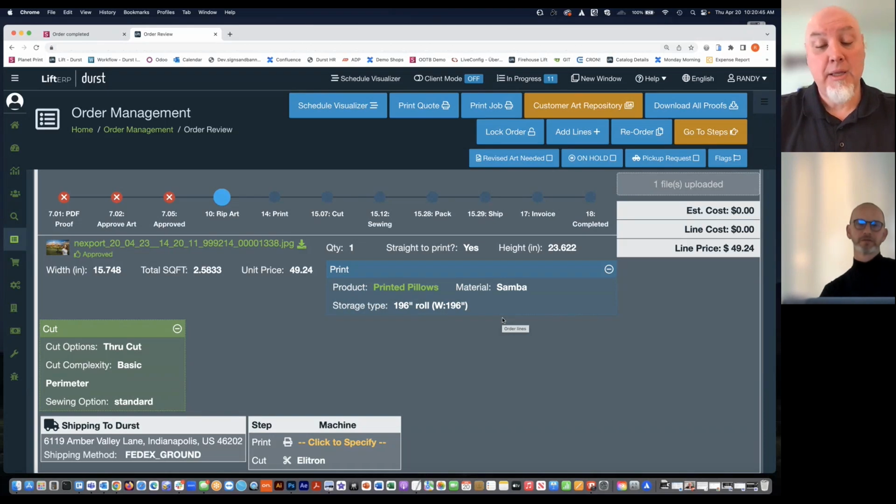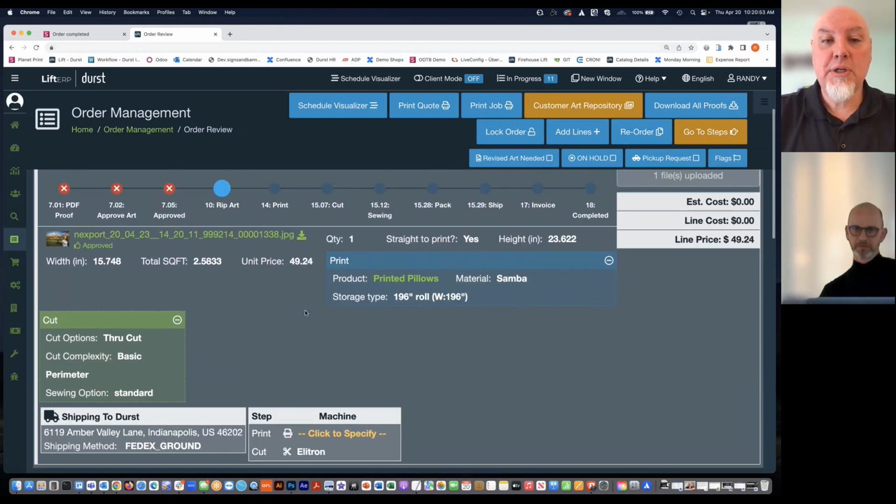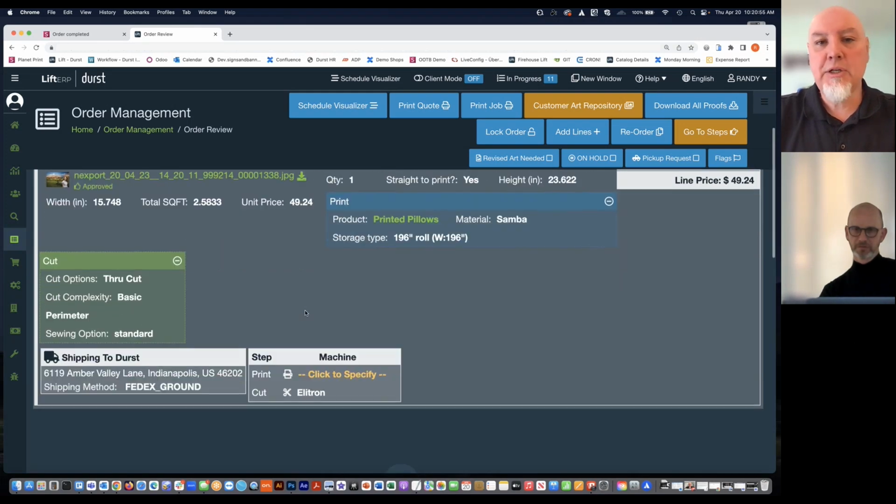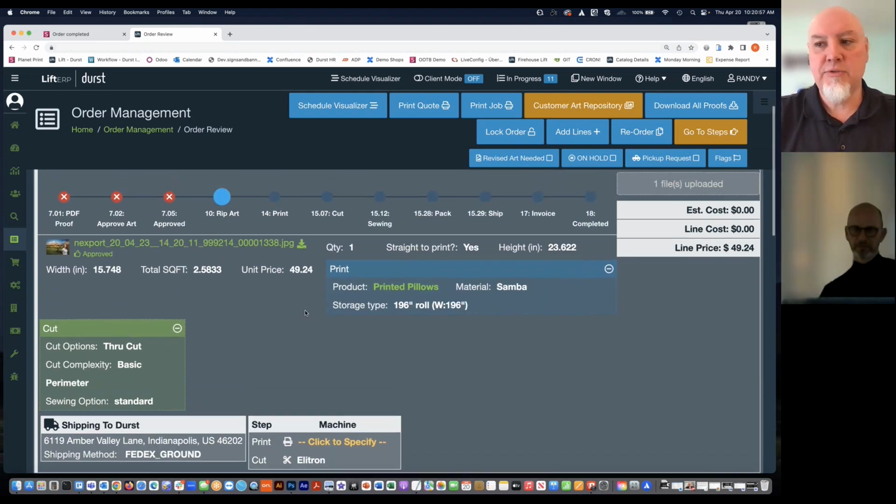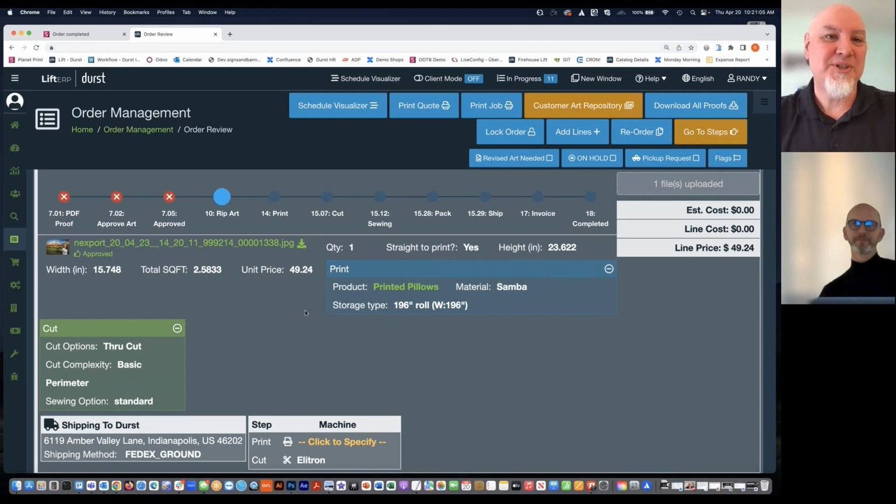Again, today we're just showing the ordering process, Smart Shop, where we're placing the order. But then everything else that you need to do for this job, for any job, you're going to gain so much efficiency. It handles everything pixel to output. So with that, I will hand it back over to Serge.